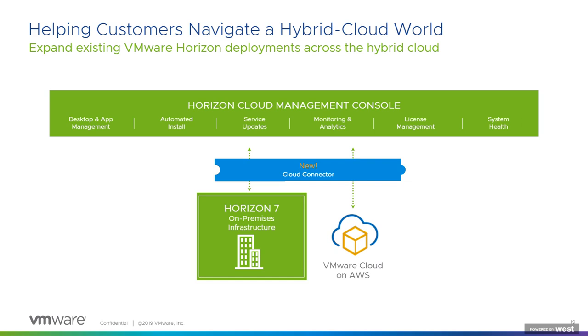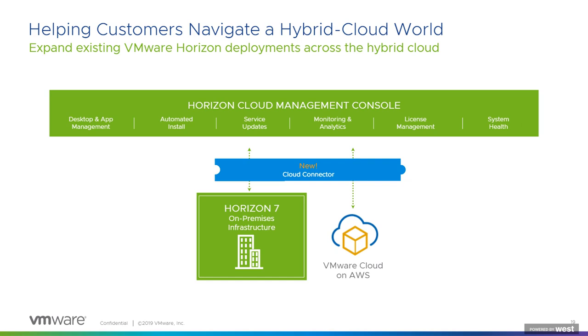As some of you know, the upgrade process for Horizon 7 is pretty lengthy, right? So the service updates, infrastructure updates will actually reduce the amount of time it takes and reduce the error rate of any upgrade process for Horizon 7. There'll also be monitoring and analytics, right? So not only will there be monitoring analytics for your particular Horizon pod, but you can now see the monitoring and any analytics across all the pods in the federation that's under management by the Horizon Cloud Management Console, right? And then followed by license management as well as looking at the system health, right?